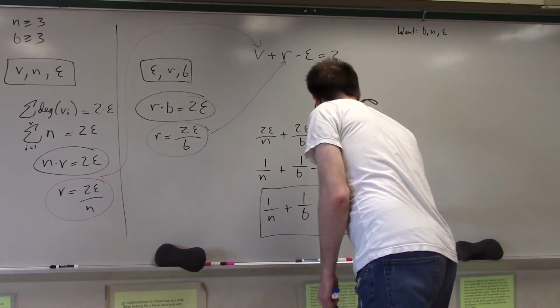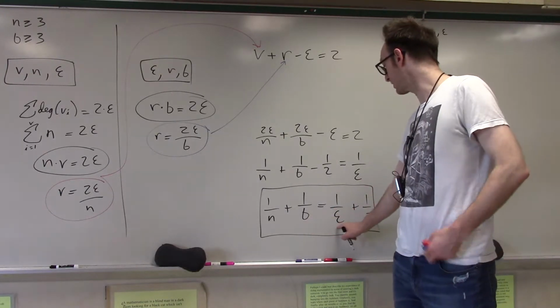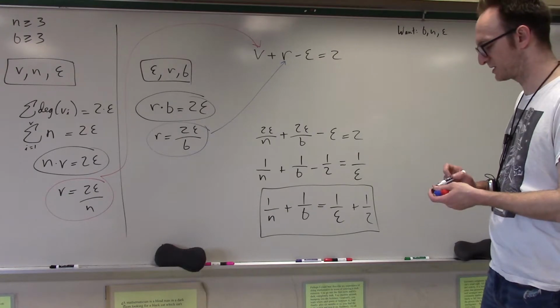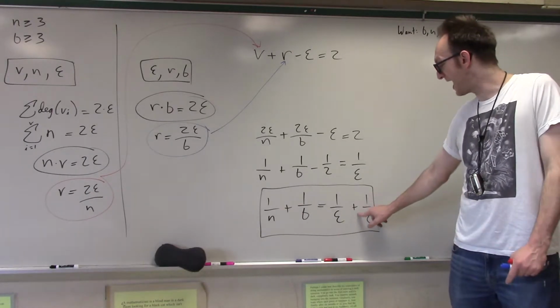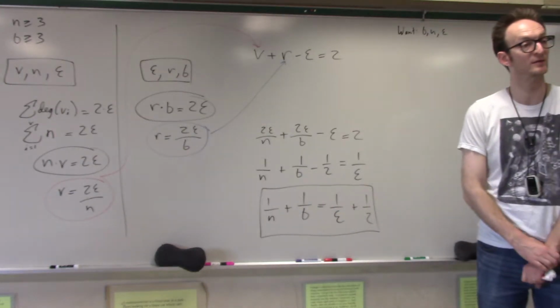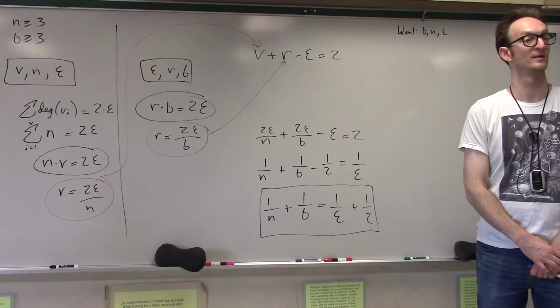All right. So this is the sort of magical relationship between the degree at each vertex, the number of polygons meeting at a vertex, the kind of polygon under discussion, and the total number of edges. And one way to look at this theorem is to note the presence of this 1/2, right? N, B, and epsilon are all positive. So if this is 1/2, one observation about N and B is they can't be that big, right? If N were like 6 and B were like 7, then that just is impossible.